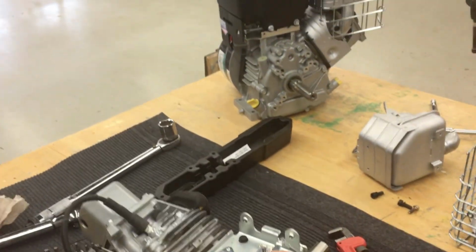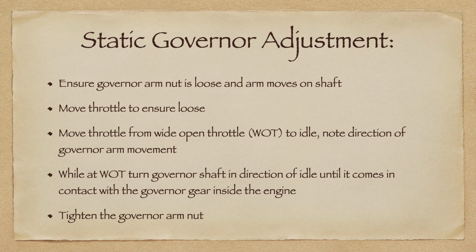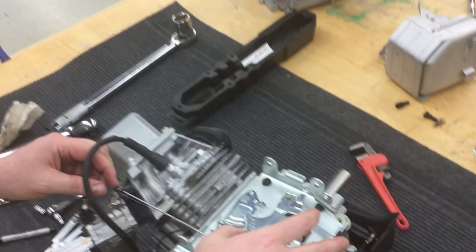Now that we have the carburetor in place, we're going to review the steps for static governor adjustment. So we want to make sure the governor arm nut is loose, that the shaft will move. We want to make sure the throttle will actually move. We want to make sure we can get it to wide open throttle. While it's at wide open throttle, we're going to turn the governor shaft in the direction of the idle until it comes in contact with that cup on the inside of the crankcase. And once it's in contact with that cup, then we can go ahead and tighten down the governor arm.